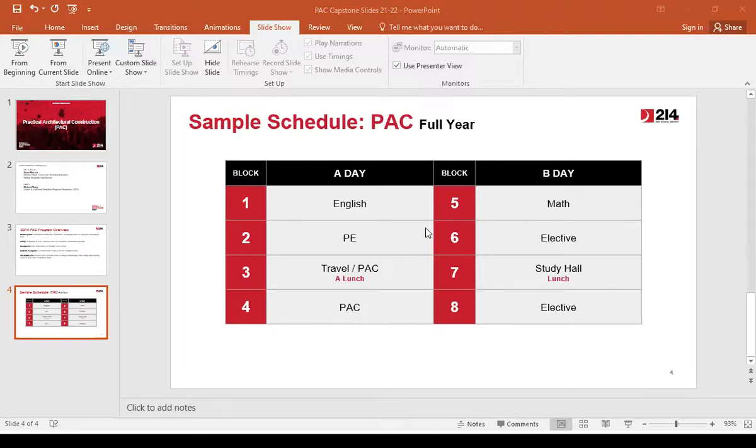Also in our district, we have, if you didn't know, all schools starting this year have a block schedule. So regardless of what school you're at District 214, you only have 4 classes per day, and those classes are 80 minutes in length. So that's something different for many of our schools this year. Okay. Any questions at all right now?